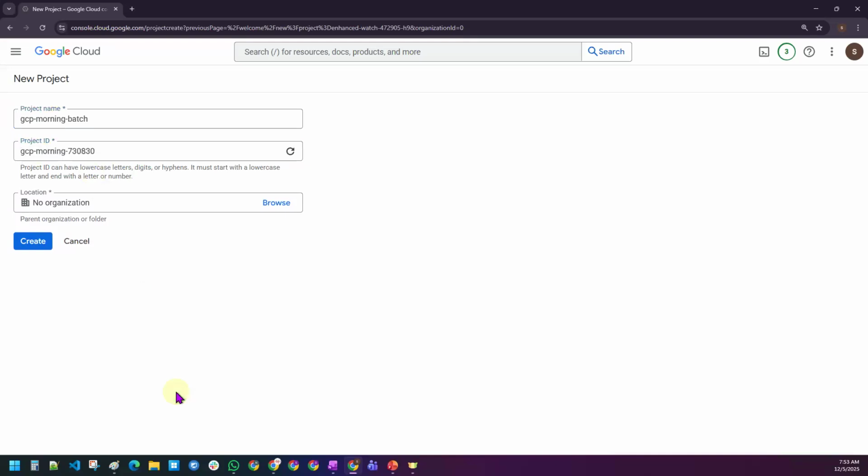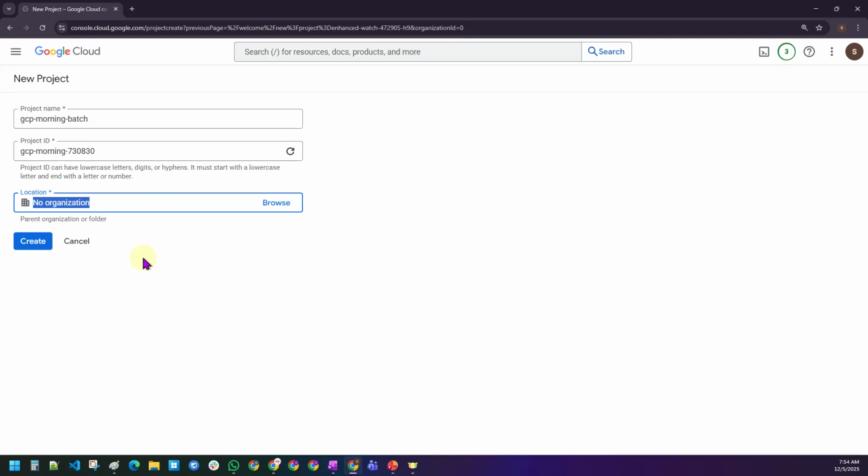Sir, where is the project number? The project number is auto assigned by Google itself once you create the project. It's a unique identifier throughout the globe. Sir, what about this location? Now, your account is an individual account, so that's the reason there is no organization. But when you are working in a company, your company's organization name will come here. For example, if you are working in Infosys, that name will be reflected here. That means your project is handled by the organization, Infosys.